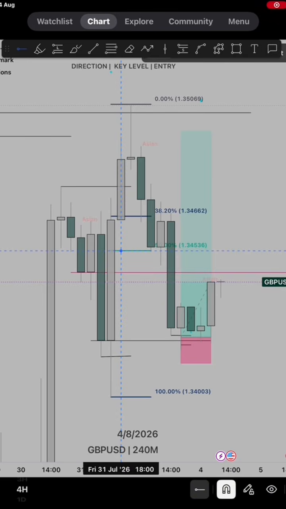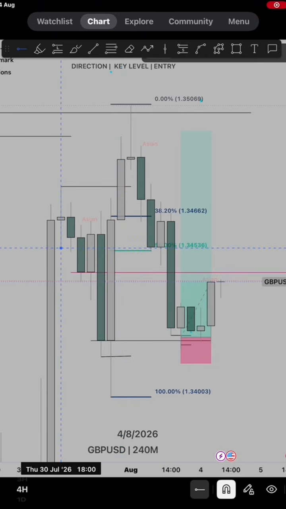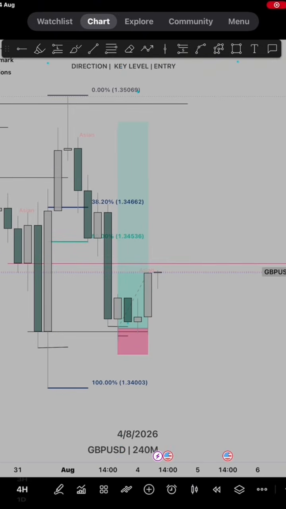Now, my first point of interest, there was no reaction, but had I set a limit, I would have hit stop loss on this. Now, the second point of interest, I need to see some reaction around that point of interest. Price comes here, gives me some sort of rejection by taking out either a previous candle or any liquidity before tapping into that point of interest.